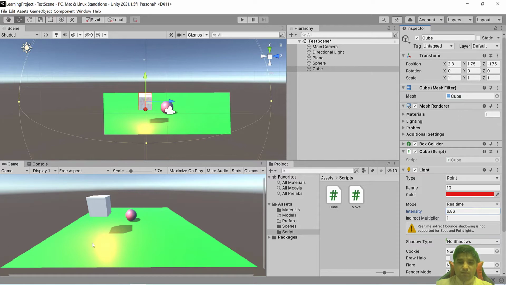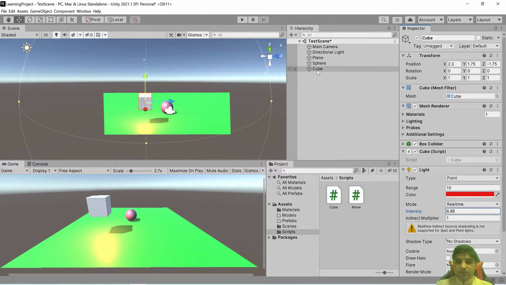You may see a different color here because the green and the red, when combined together, give this yellow kind of color, which is okay right now. So I've just changed the intensity and the color of this component, and I have attached this light to the cube game object.